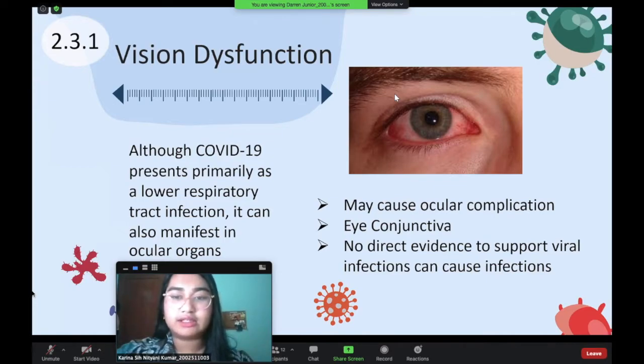But currently, there is no direct evidence to support that viral replication can cause injury and inflammation of the conjunctiva or other eye parts. A team of 11 in Shenzhen Eye Hospital in China recorded the ocular complications of a patient with confirmed COVID-19 after 13 days of illness onset. Their patient developed acute viral conjunctivitis with positive SARS-CoV-2 tests in conjunctival swab samples, indicating that SARS-CoV-2 could indeed cause ocular complications, but not necessarily in the early stage of illness.